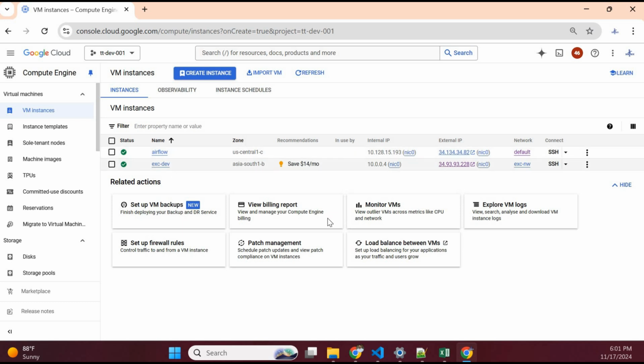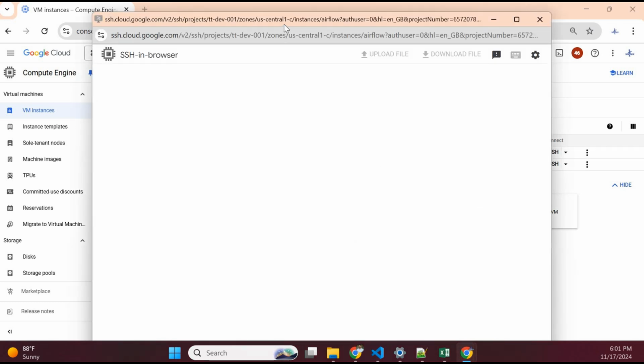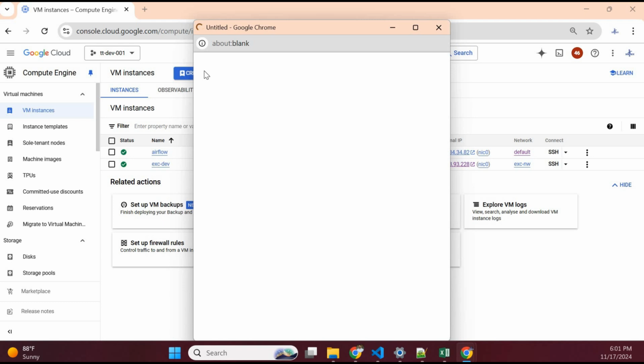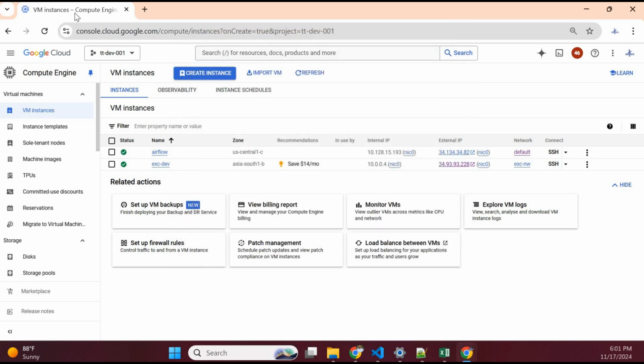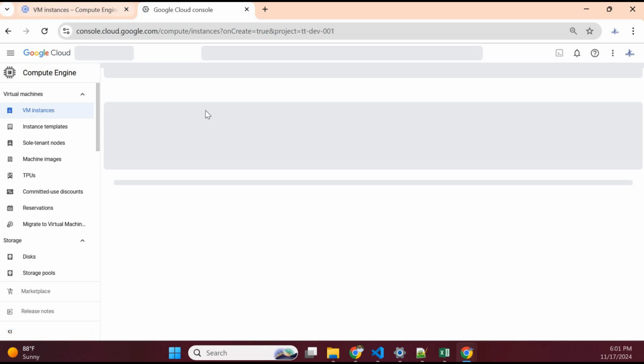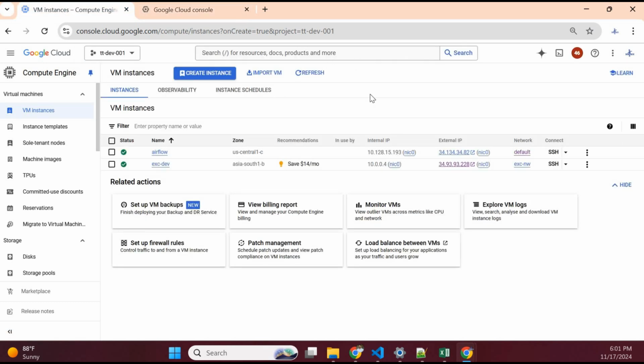Now we have the Airflow virtual machine created. I'll simply SSH into it. For doing SSH, you should have the SSH port open. I'm using the default VPC and I have most of the firewalls. It's not needed for this demo, but just in case you need it, I'll walk you through the firewall as well. By default, for this demo, you just have to make sure that you allow traffic on port 22 for SSH and on HTTP, HTTPS. This will be enough for this demo. I'll skip the firewall part for now because that is not required here.